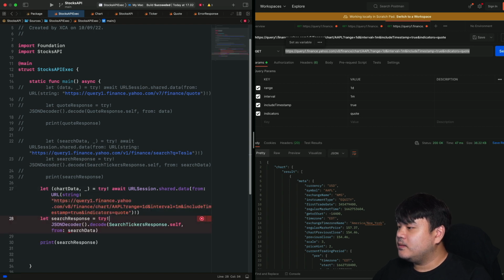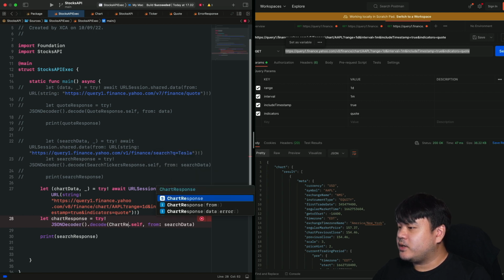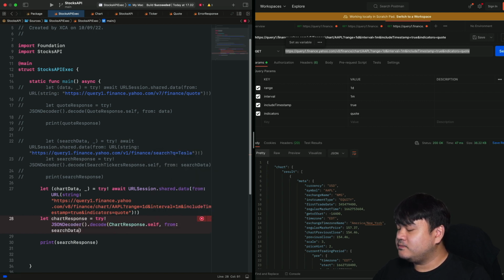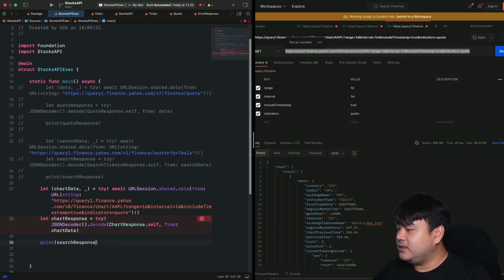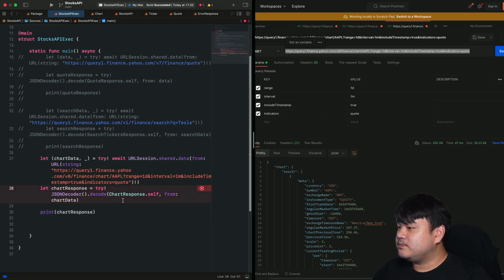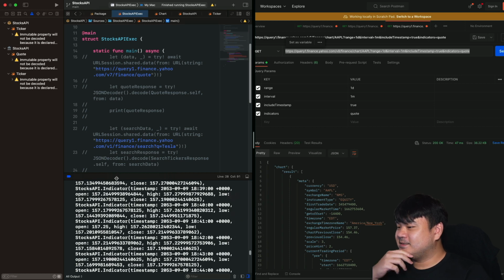Change this to chart response, and for the type it should be ChartResponse.self from chart data. Finally, print chart response. Now let's build and run to see. Nice, it works.